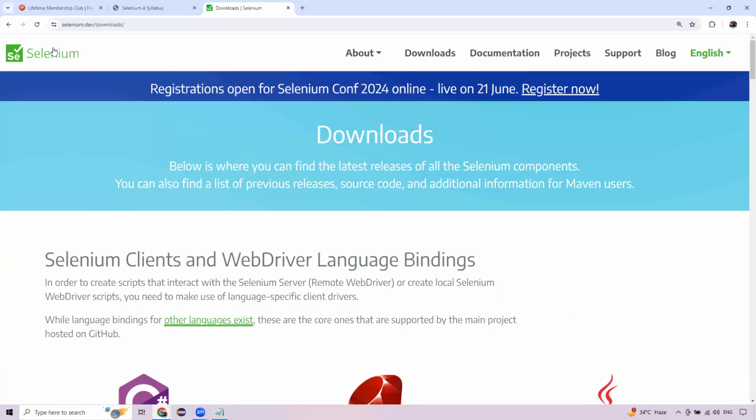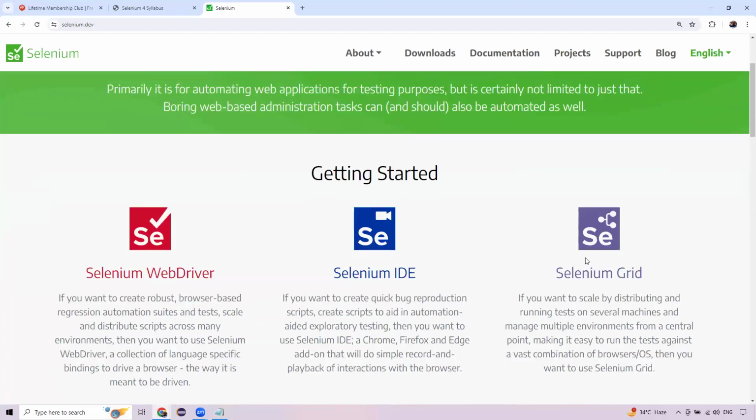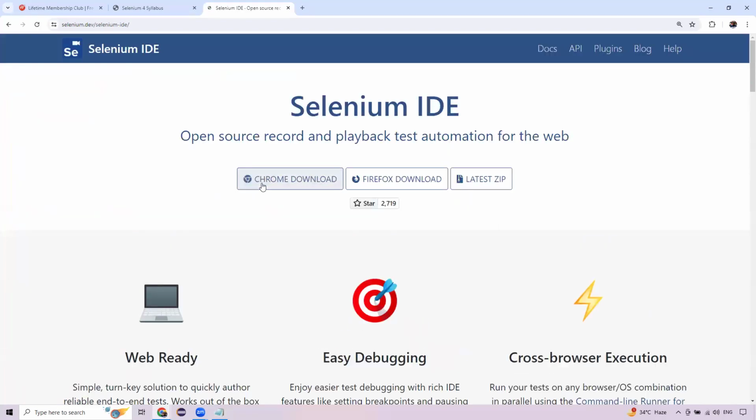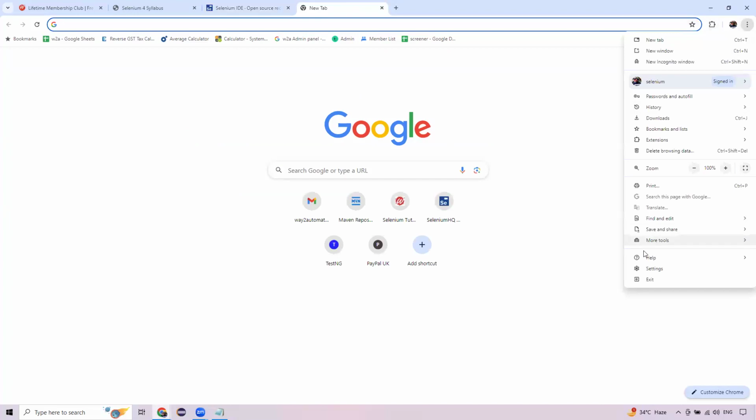If you go to the home page, you will see WebDriver, IDE, Grid. You can click on read more and download this IDE for Chrome and Firefox. Once you download it, I guess I've already downloaded it. It's not showing up over here. Where are the plugins?